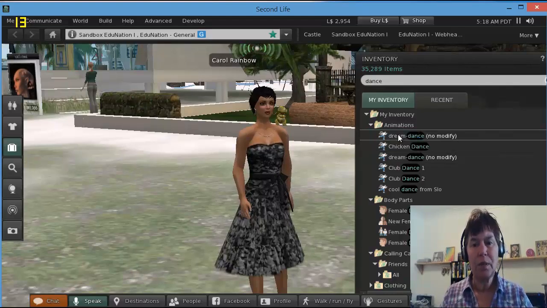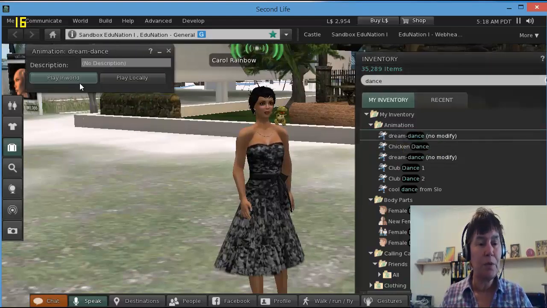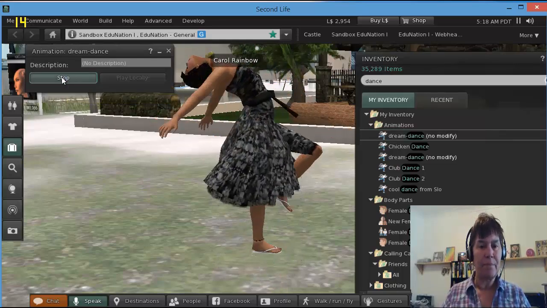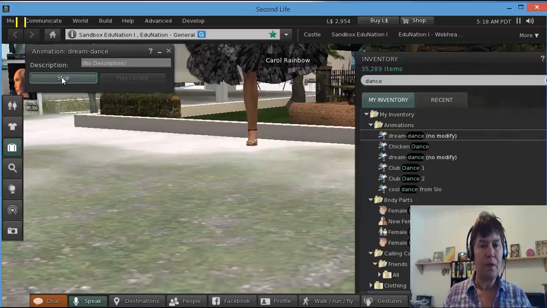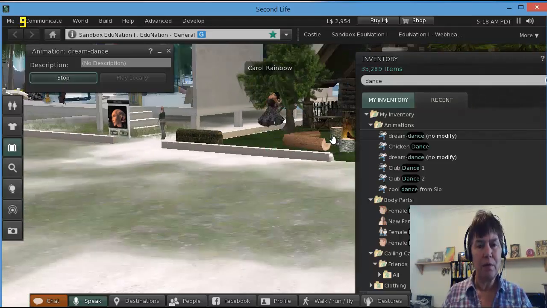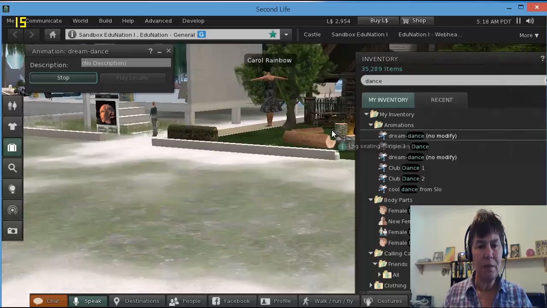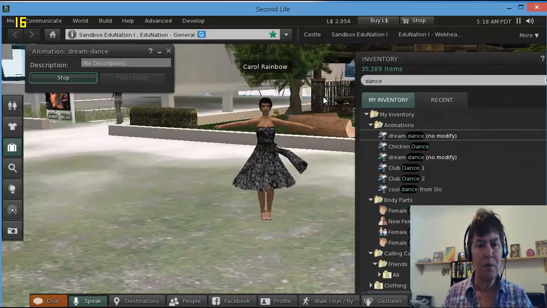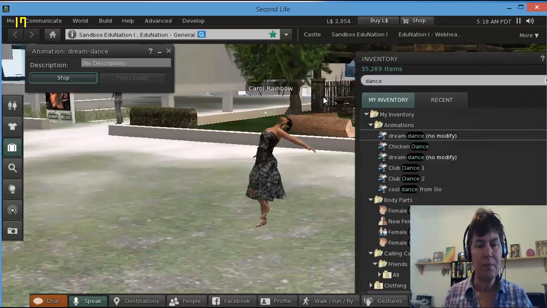I'm going to double click on Dream Dance now, and play it in world. And you can see I'm dancing up in the air, and I'm going to come down to earth any second. There you are, a dream dance.